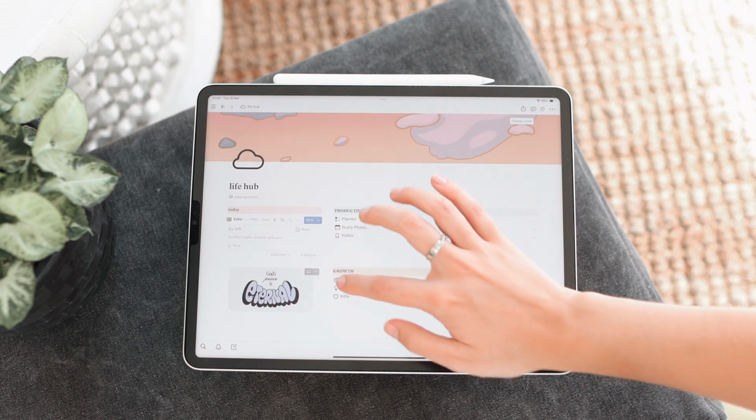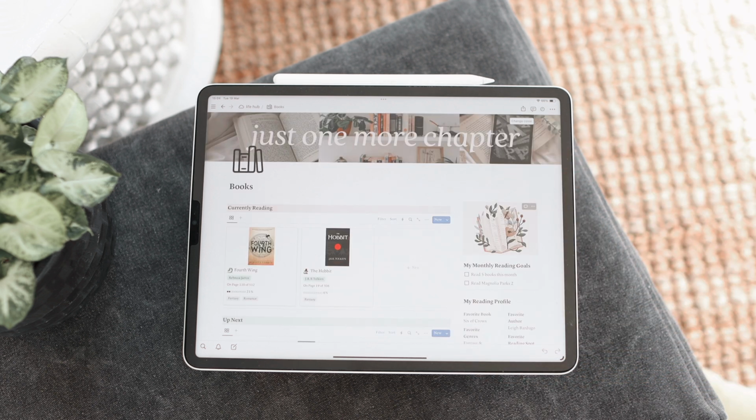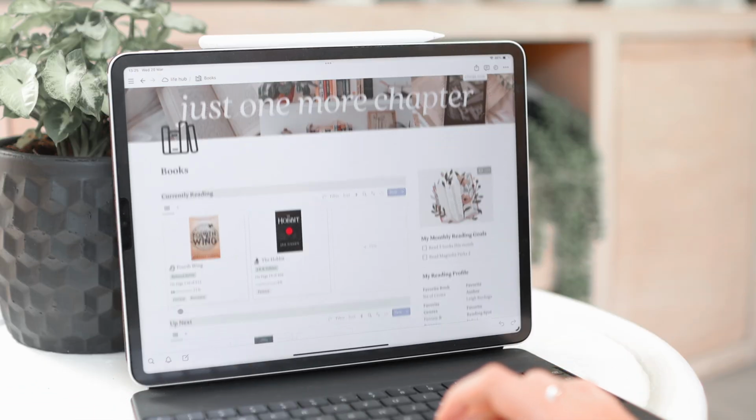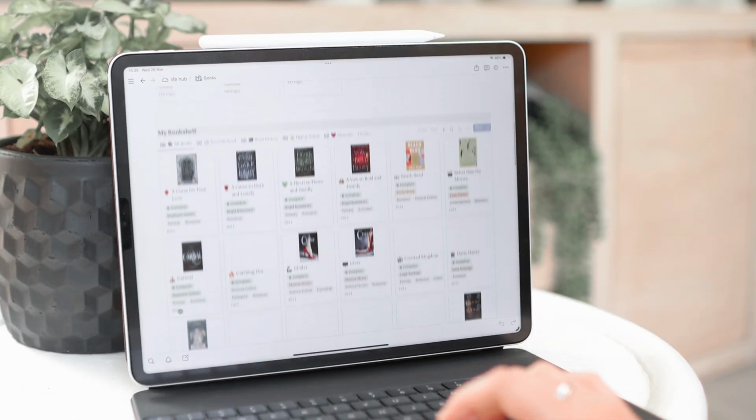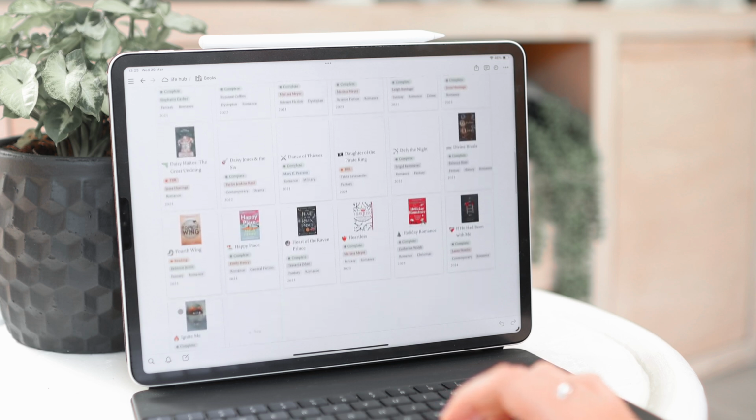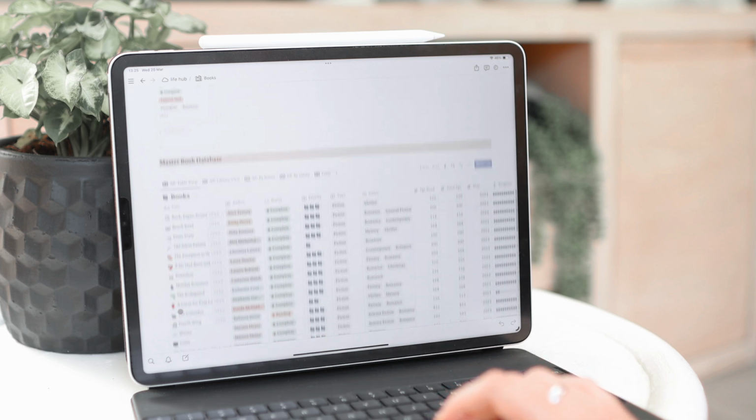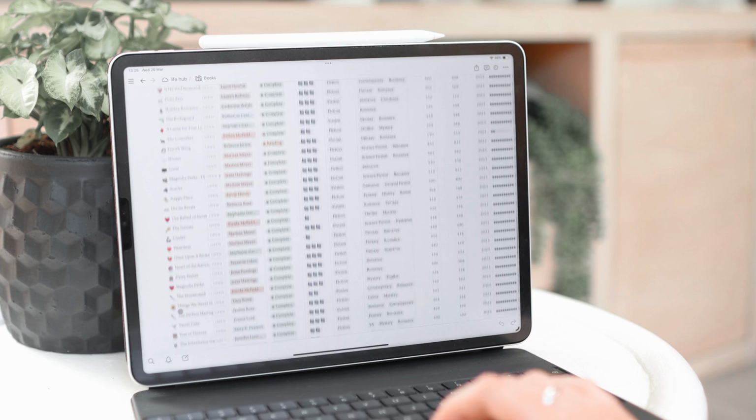Now, the last thing I want to cover is keeping track of things. Mainly I want to focus on books and keeping track of my reading in Notion. So this template that I have here, I actually got from a company called Graffiti. If you're looking for a book tracking template, I highly recommend it. They do all the hard parts for you, you just use it.